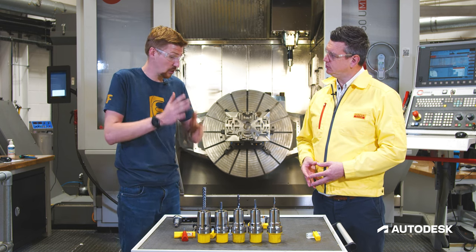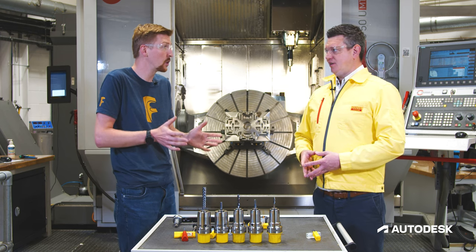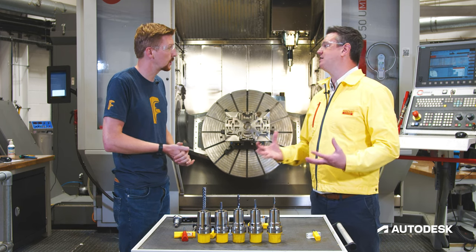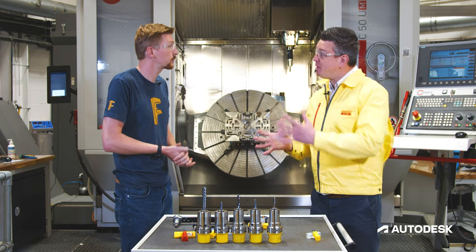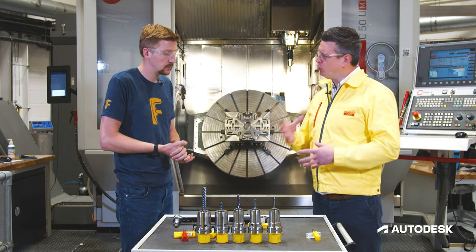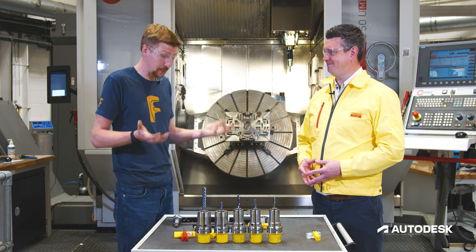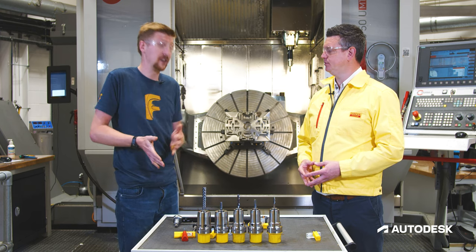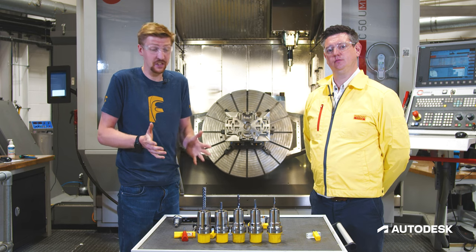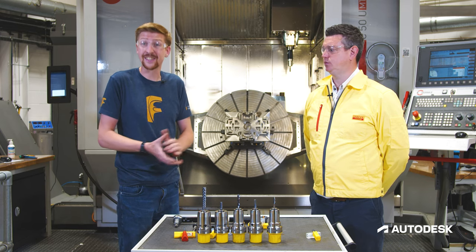The CoroPlus tool guide mentioned that I need to do multiple passes — is that common with thread milling? It depends on the material. With titanium, from a safety point of view and to get the best out of the tool, like with high feed side milling, we might use a smaller engagement so it's a quicker process and we're not putting a large load on the side of that tool — so we can look at multiple steps in more difficult materials. So now it's down to us to go into Fusion 360 to see how we program the drilling and threading.